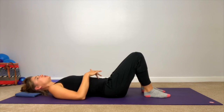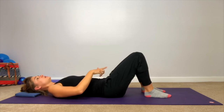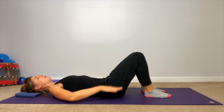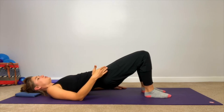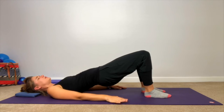Now I want you to imagine you have a little marble in your belly button. And we're going to tilt our pelvis. So that marble is starting to roll up towards our lower ribs. So the lower back is flattened into the mat. And this is where we're going to start to open the hips, push through the feet, let the hips really open and the ribs lower down, relaxing them.